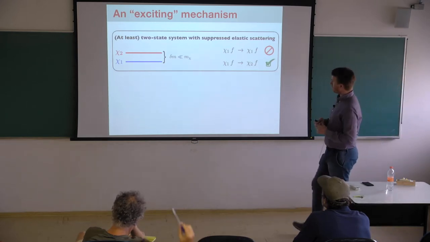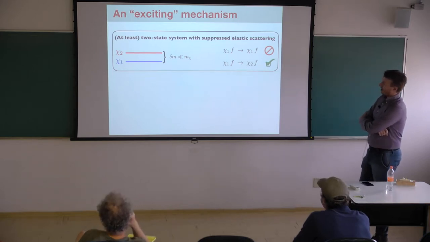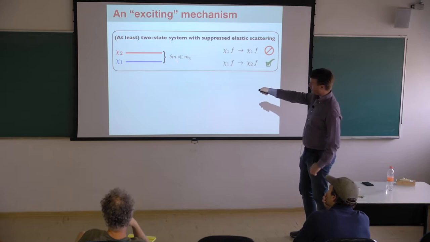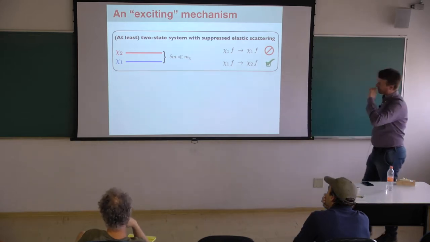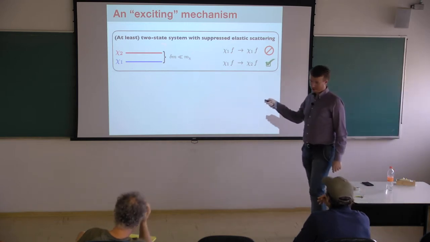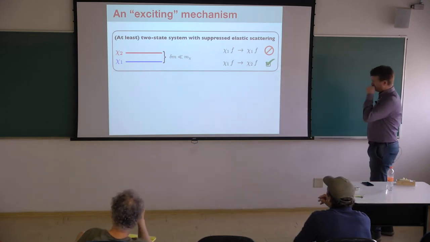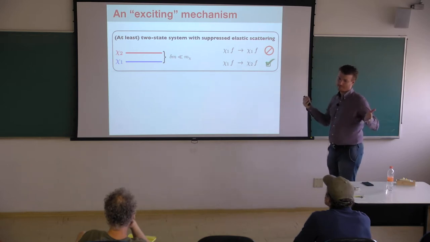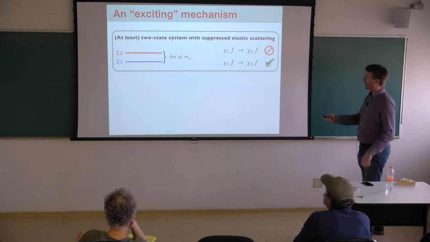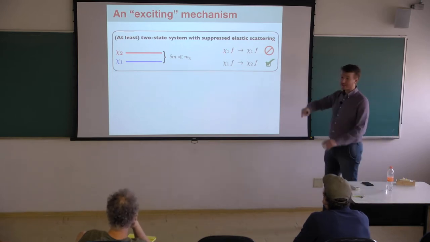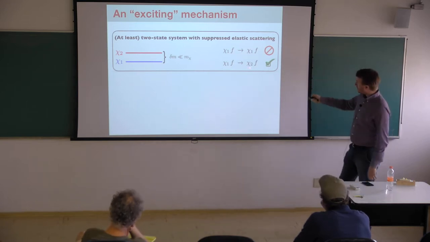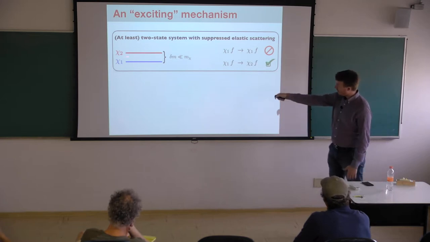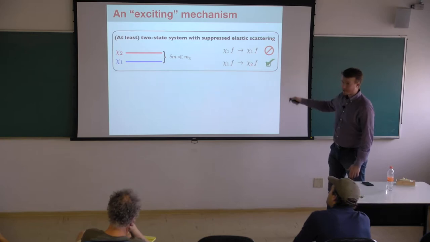Okay, so the situation can be summarized by this slide. Basically, you need the two-state system. You need the Chi1 and Chi2. And the mass splitting between these two states has to be much smaller than the overall mass scale. Okay? So that's the first ingredient. And you have only the lightest one, Chi1, which is stable. Chi2 is unstable. You also want the interactions of your theory to give you a suppressed, here I put this symbol, all I mean is that it's suppressed. Maybe you get that at the next to the leading order, but it's not something that you find at tree level. You suppress the elastic scattering of Chi1 with f, where f is any fermion in the plasma. Let's say an electron for concreteness, okay? So this rate is suppressed. This inelastic upscattering process is allowed at tree level. Okay? So you have processes where Chi1 hits an electron and you get the Chi2 and an electron.